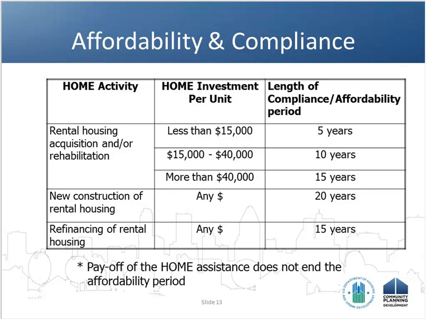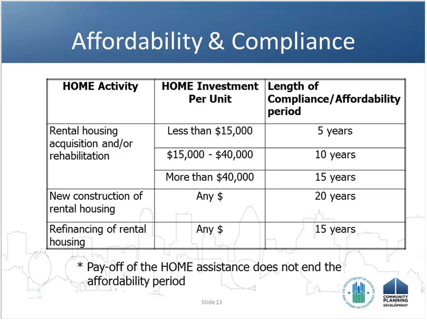The bullet point at the bottom here is really important. The payoff of that HOME assistance anytime during that affordability period doesn't make the affordability requirements go away. It still is a HOME assisted project. So for instance, if I provided my HOME assistance in the form of a construction loan, and when my project was completed and they close on permanent financing, they pay off that construction loan, and so all the HOME funds have been paid back, that doesn't make the affordability period go away. It doesn't mean that we don't have long-term compliance. So it's really important to keep that in mind as part of our process.